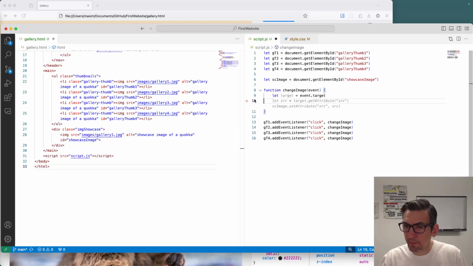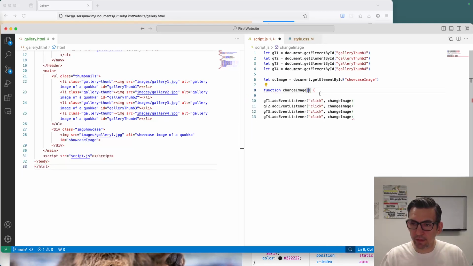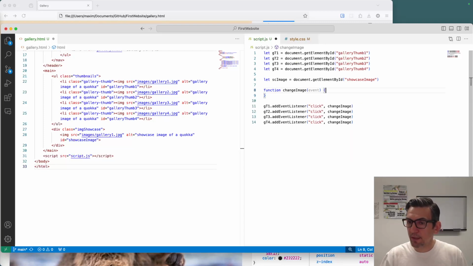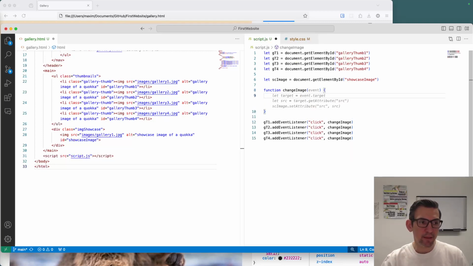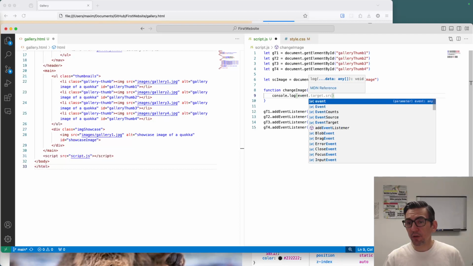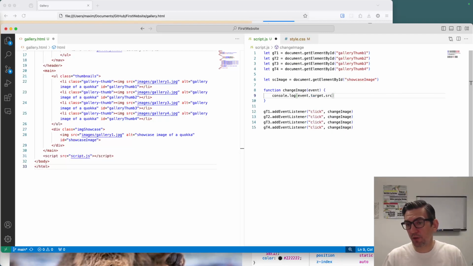Okay, so we're going to have an event right here, and then we're going to close this. Perfect. And then let's just do console.log event. This is super helpful usually, to just look at things as they are.